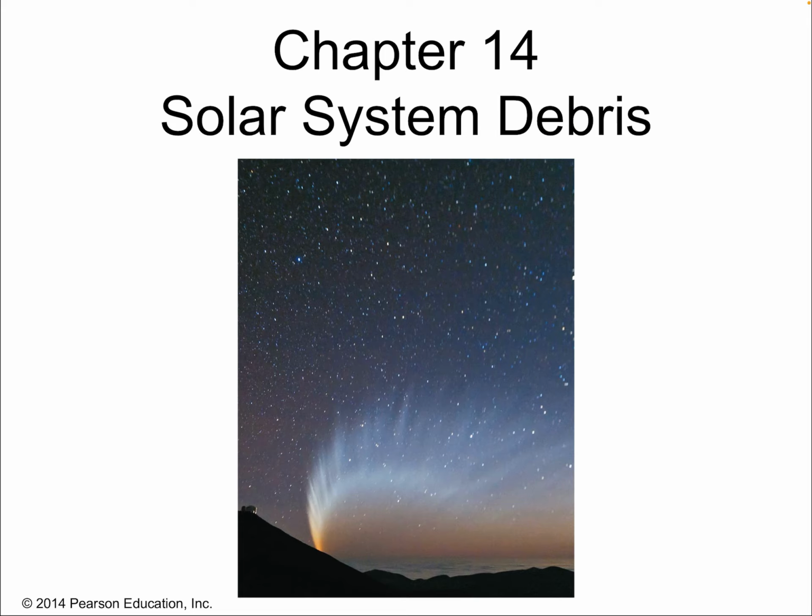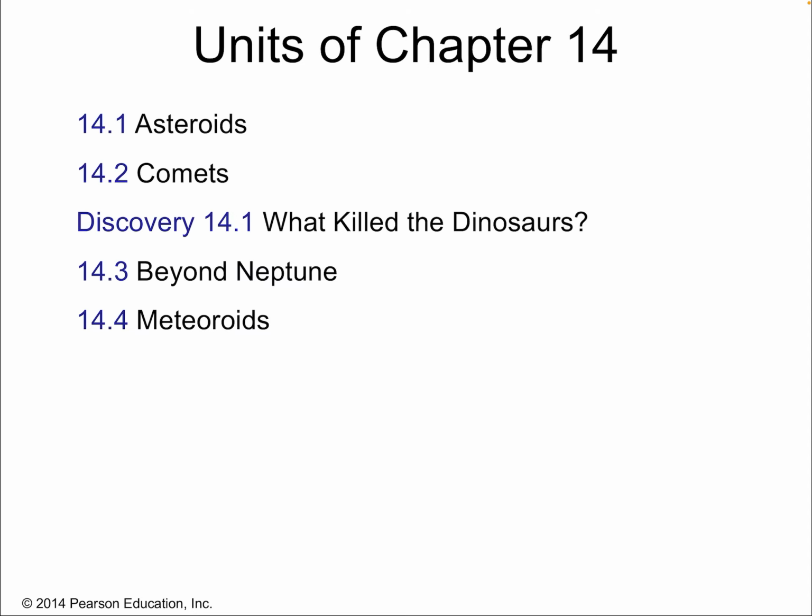So we're actually going to go back towards the sun a little bit to talk about the asteroid belt, because we last talked about Uranus and Neptune on the edges of the solar system. But then we'll return to the very edge of the solar system, where we'll talk about the Kuiper belt and Kuiper belt objects like Pluto, and then finally we'll talk about the Oort cloud as well. So let's take a look at the contents of this chapter.